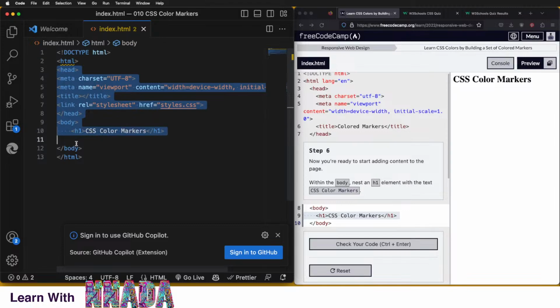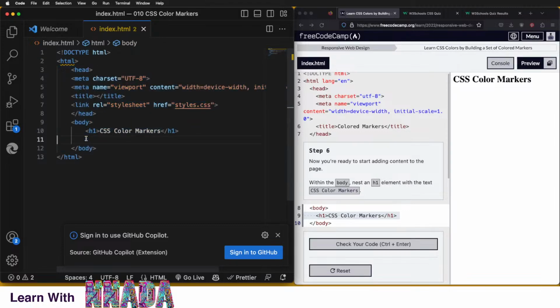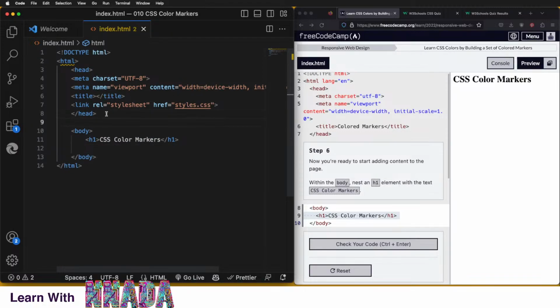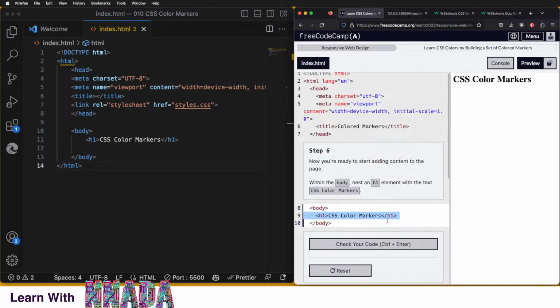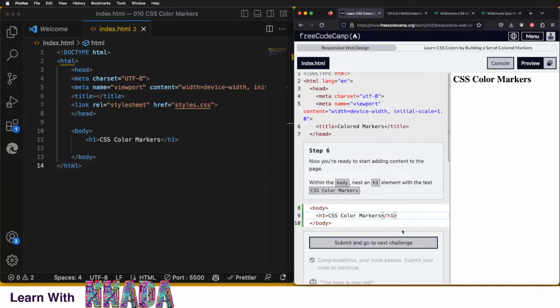And we're gonna have everything else indented. Head is fine. I do want some space. Okay. And then we're gonna go live. Should pop up over here. It did not. Now it will. Okay. Everything's looking normal, looking good.